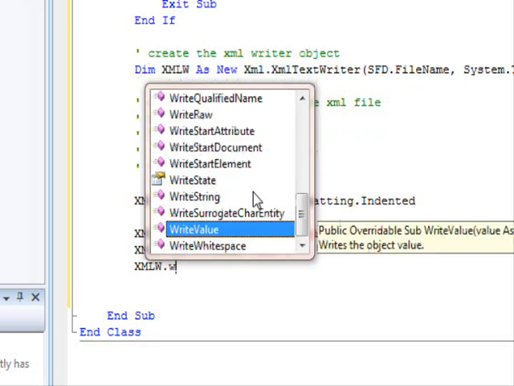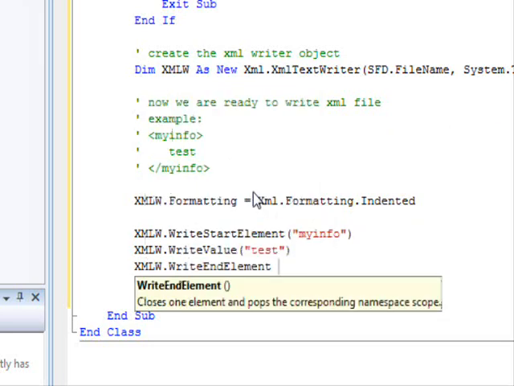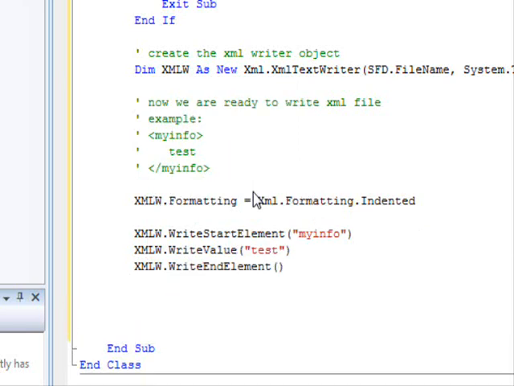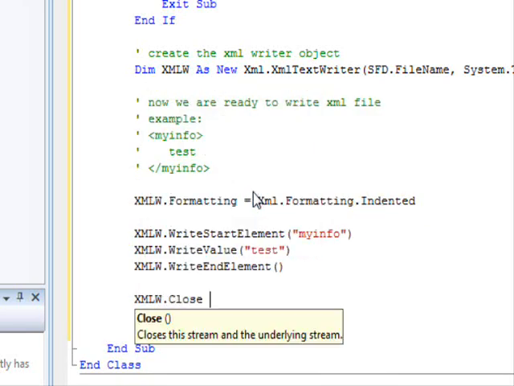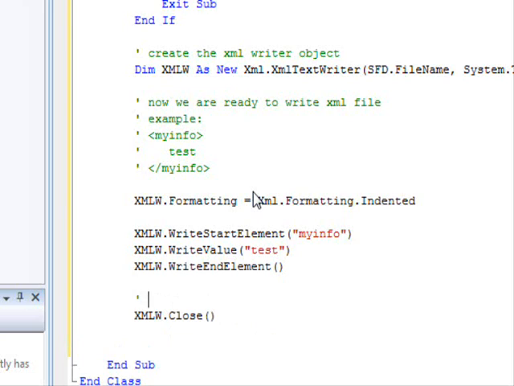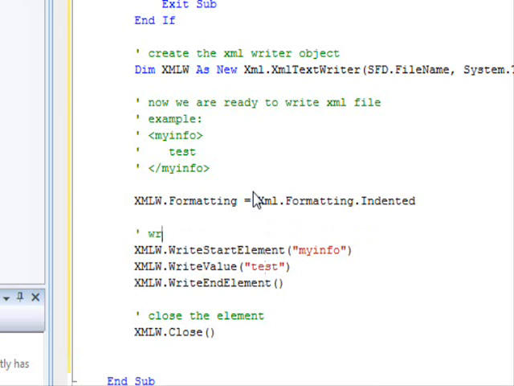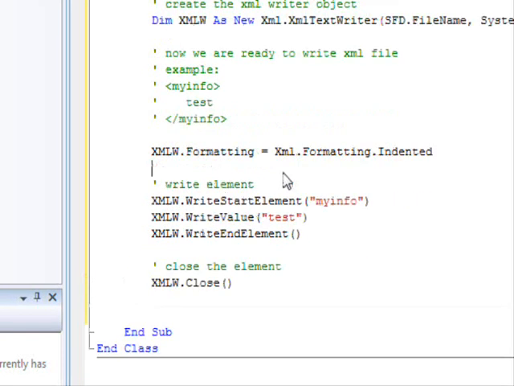So xmlw.WriteEndElement. Okay, and finally xmlw.Close. So this is the simplest XML ever.